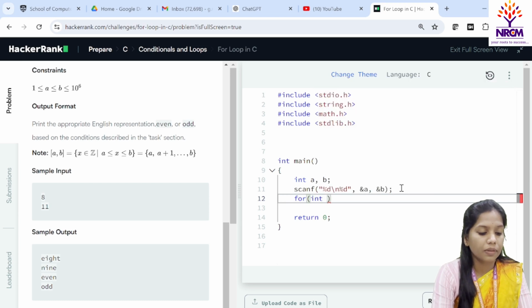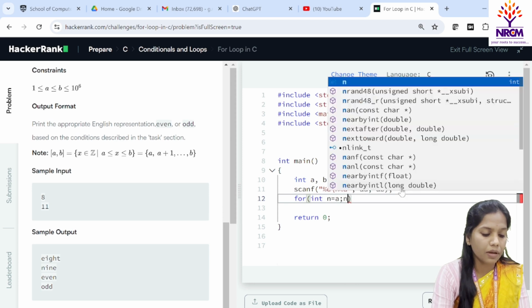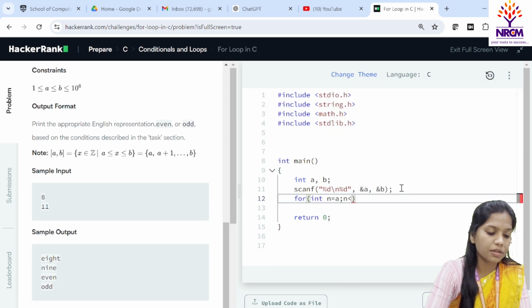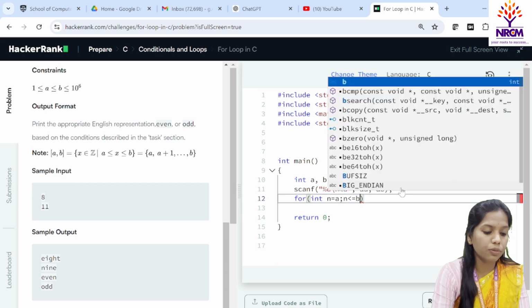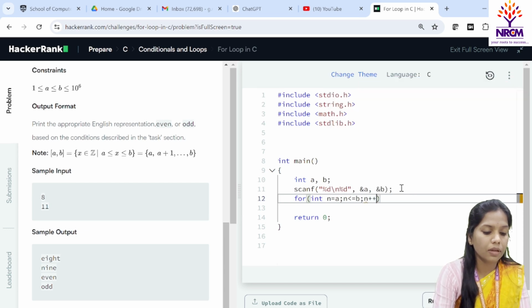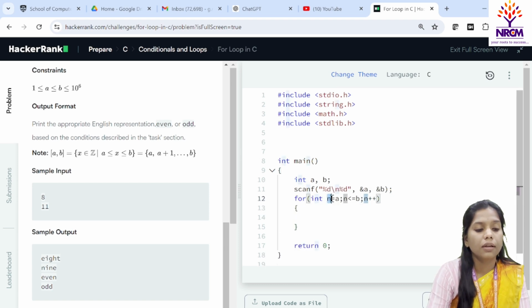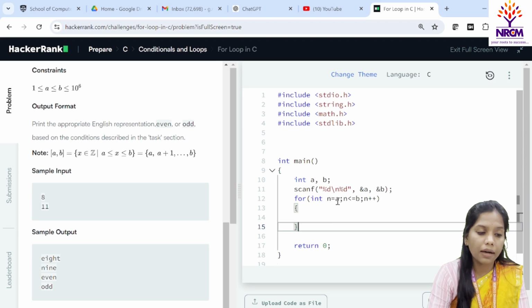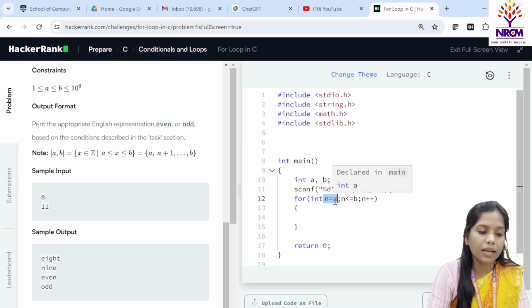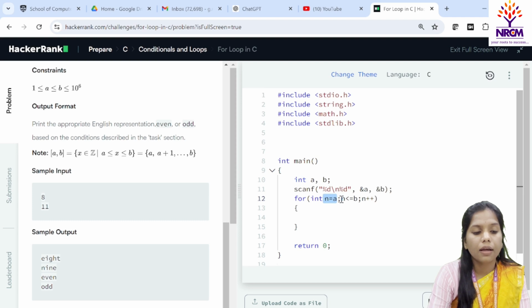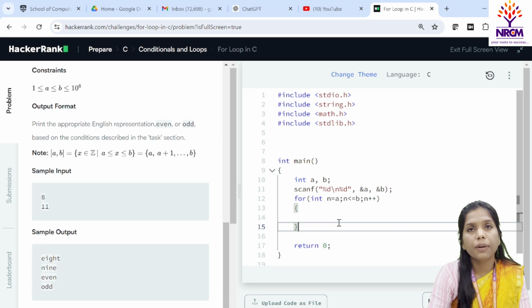For int n equals A, that is initialization, n is less than or equals to B, n plus plus. Here n equals A because we need to check from A to B. So initialization is done with n equals A, and the repetition should continue till B because the interval will be A to B.